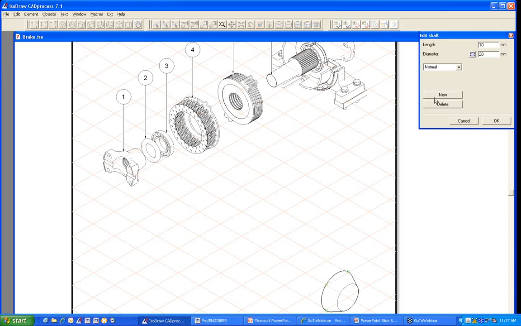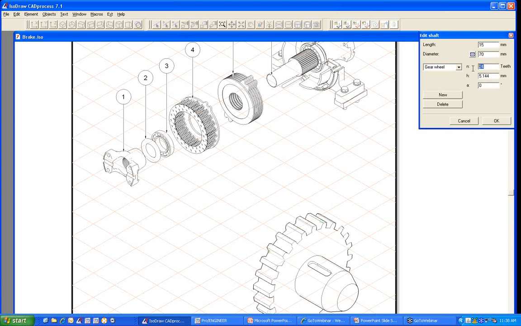Put a little keyway on there. That a gear, and we'll change the number of teeth on it and maybe change the depth to 5 and the angle to -20 degrees.